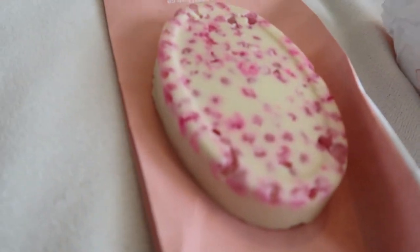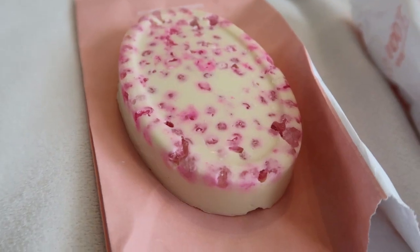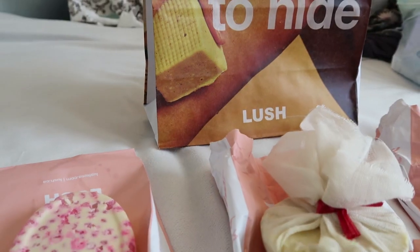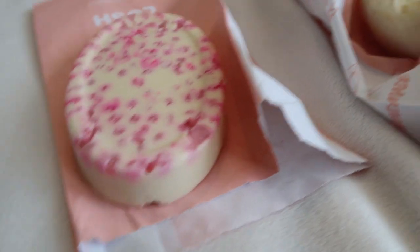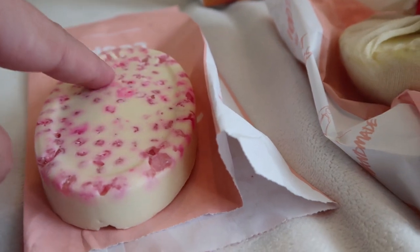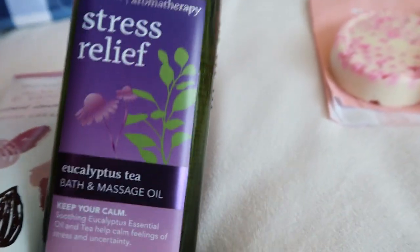Last, I am a huge fan of their massage bars. I have one — I don't know exactly what it's called, but it's like a mint and cocoa one. I love it and it lasts forever. I decided to try this one, called Pearl. It's kind of a rose scent — I'm actually not a huge rose scent fan, but this one smells kind of like a floral, almost a fruity floral smell to me. It leaves you smelling really good, it's really soft, and the little bubble things in it are supposed to help with muscle tension and help relax you. This might also come with me for when I'm in labor — I do have a home birth — along with the mint cocoa one.